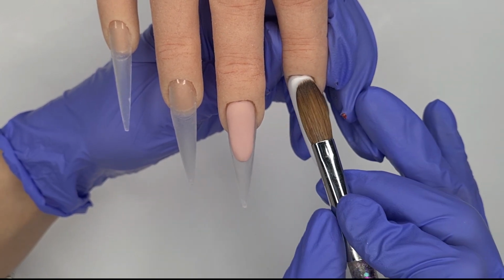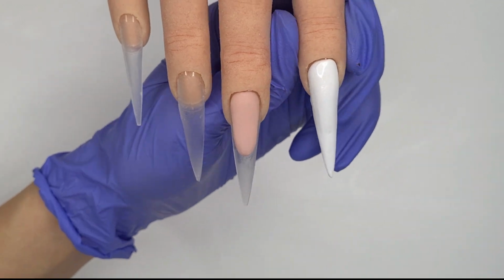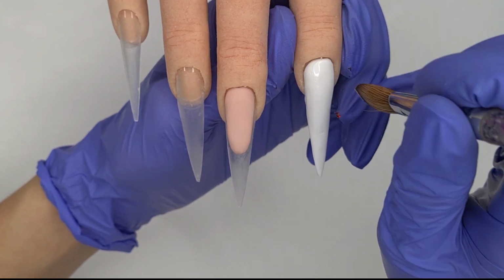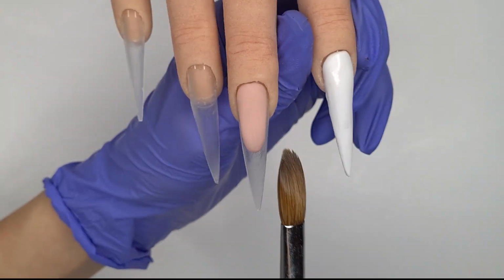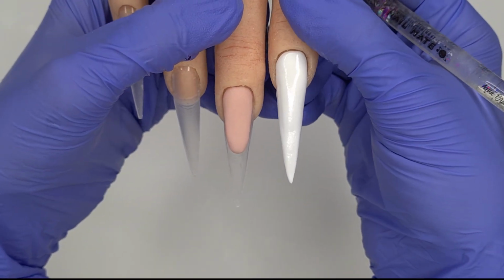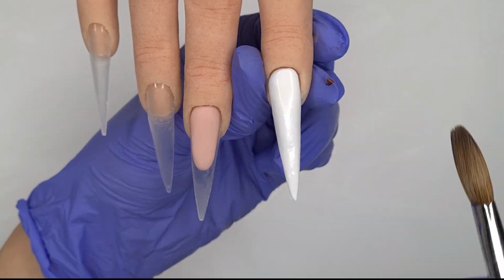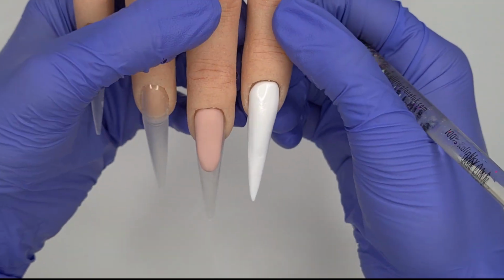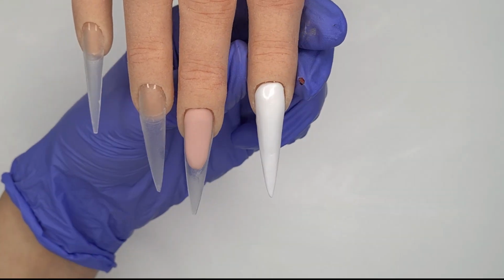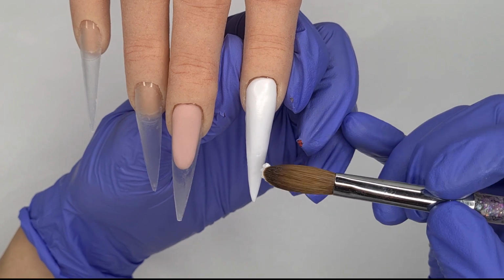So here I'm coming in with a tiny bead of acrylic just to perfect that cuticle area. So I tapped it into place and then blended it down. And here you can see the nail, like I said, it's quite uneven and lumpy bumpy, but I am able to fix it further along with my file anyway, so it's not too much of a big deal. I just personally try to work with my acrylic as neat as possible so that I have minimal filing to do, because I absolutely hate filing.